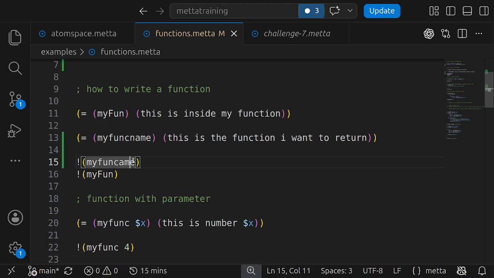Okay, I'm having trouble with naming a function.